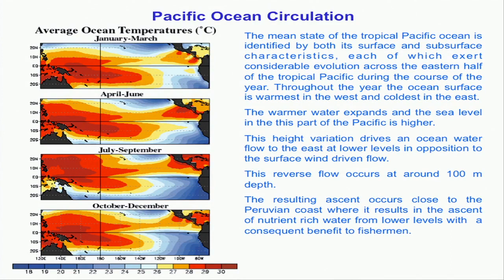And of course the ascent, as we move from this side of the Pacific to this side of the Pacific, is going to result in, of course, much cooler water from below the thermocline, and that, of course, is going to be very nutrient rich. And of course the fishing communities in that part of the world are familiar with this cycle, because it benefits the local fish populations and it benefits them. So they're actually quite familiar with this so-called Pacific Ocean circulation, because it affects their livelihoods.